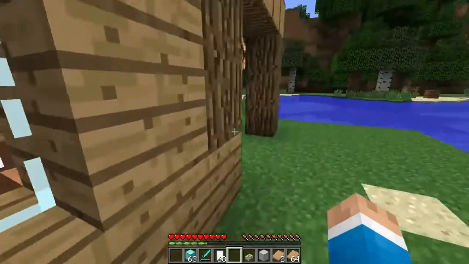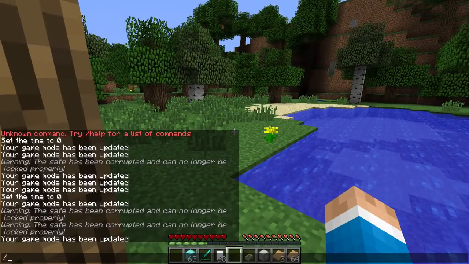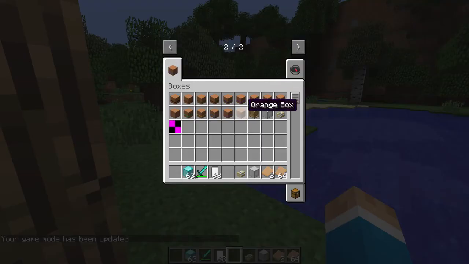Cardboard boxes, carry them around, inventory in an inventory. But before we go, there is one more thing we got to try. You can't do this with any other backpack type mod, as I've found out, unfortunately. I want to see if you can do it with this. So we're going to take two boxes, okay?